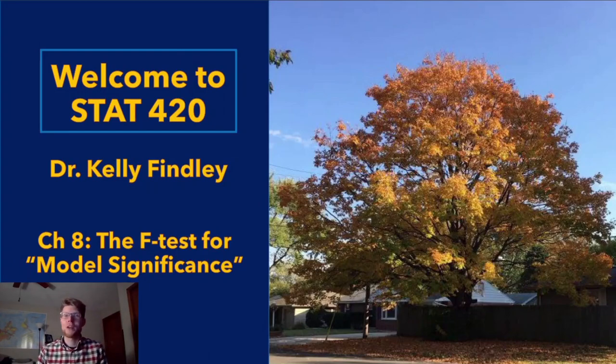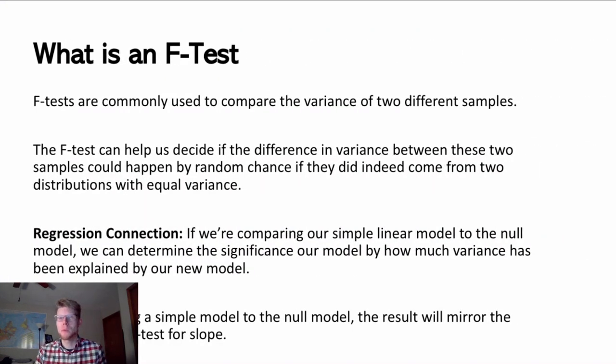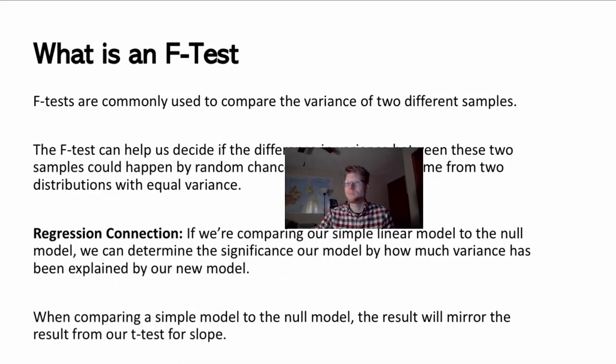In this video, we're going to very briefly talk about the F-test and how it relates to judging model significance in regression. We'll talk a little bit more about this when we get to multiple regression. We'll also talk about ANOVA in general. But it does help to relate it, because it will come out in our summary output in R when we're looking at the summary of a model. So let's talk about how it connects to this and what an F-test is even representing.